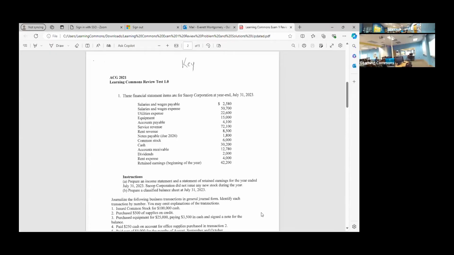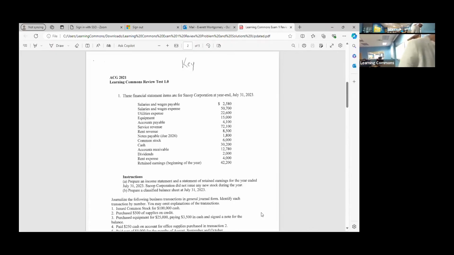Also, I failed to mention one thing. When I told you about the accrual basis of accounting, I told you cash basis was not GAAP, and accrual basis of accounting was GAAP. What does GAAP stand for? Generally accepted accounting principles. Make sure you know that. This is the basis of whatever we're doing in accounting. It's about GAAP, right? So let's take a look at the answer we got.